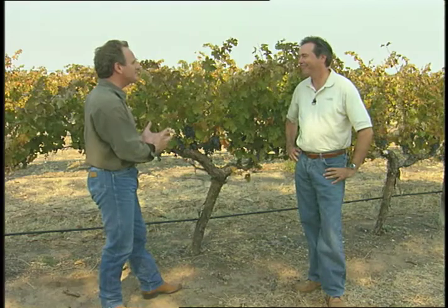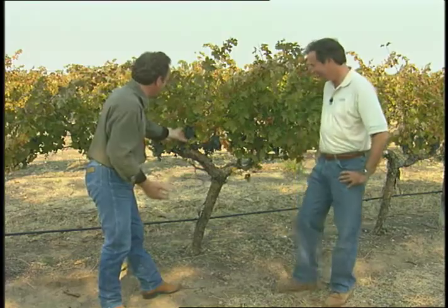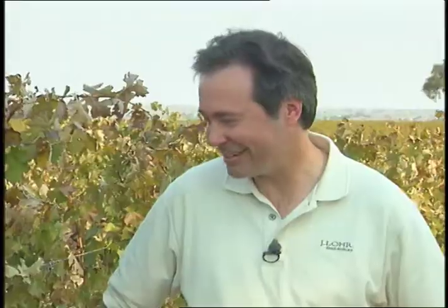Steve, here we are after all the hard work — we now have mature vines before us. These are approximately 18 years old and so they've been producing since about year five. We've got some magnificent grapes which are now going into award-winning bottles of wine. This is part of our hilltop vineyard, and this is where we make our very best Cabernet.